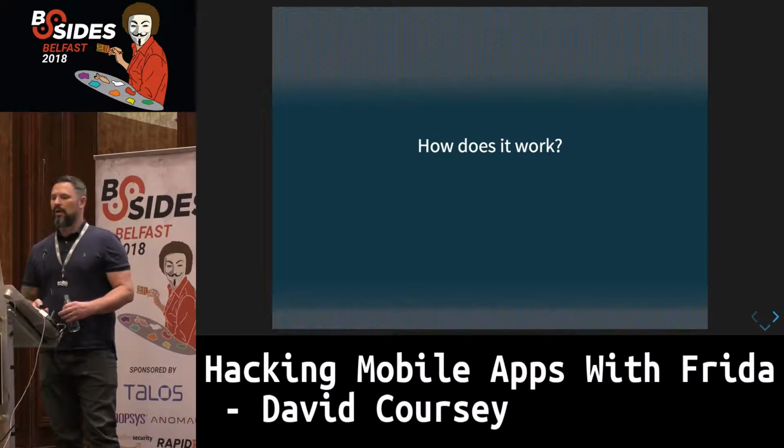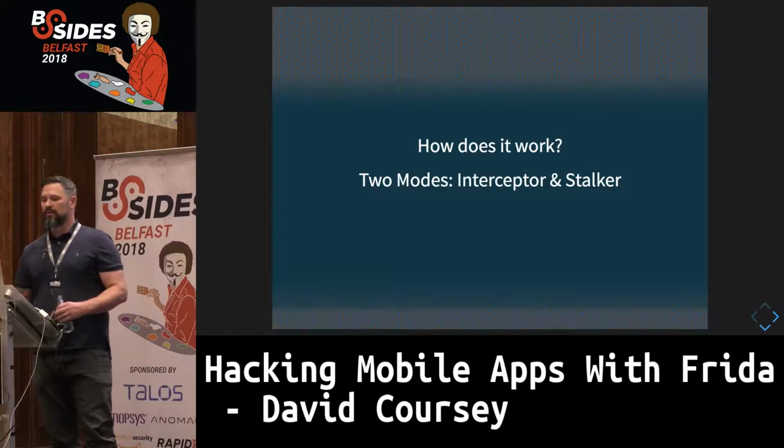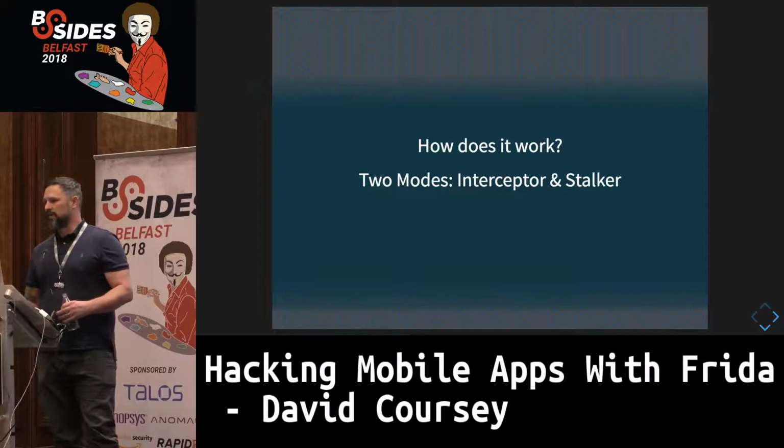And so it's got a couple different modes of operation, depending on your objectives, depending on how stealthy you want to be. If you're doing hardcore reverse engineering of a very popular game or an app that makes a lot of money, then they're going to have reverse engineering obfuscation. They're going to have lots of different techniques, different crypto techniques to try and stop people from doing exactly what we want to do.